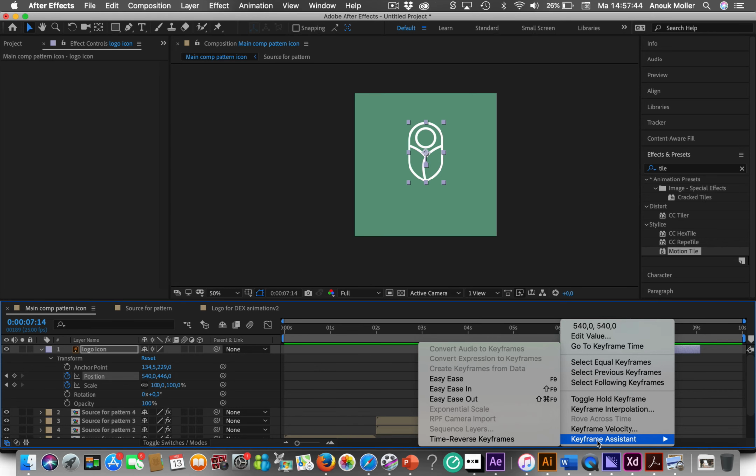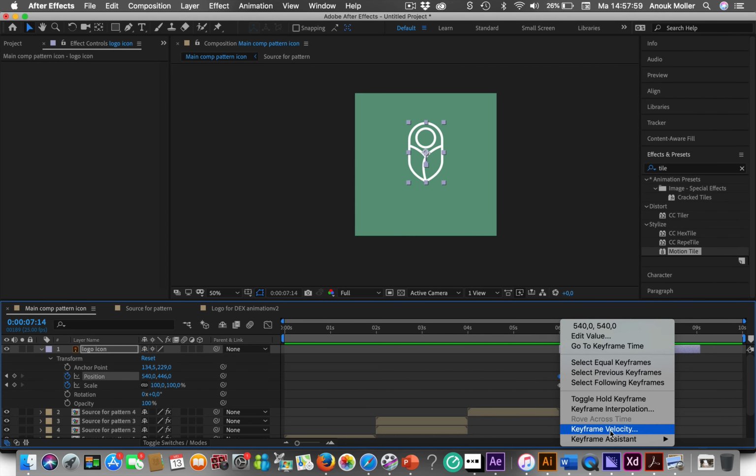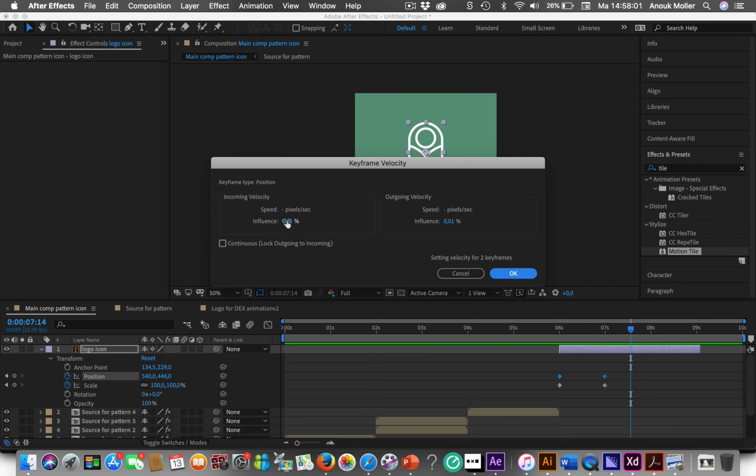The quick one is just to click this one, easy ease. It adds easing at the start and the end to make it more realistic. If you want to have that only at the start, you use this one. If you want that on the last keyframe, you use that one. Or keyframe velocity, where you can manage it yourself and put a certain percentage of velocity on it.